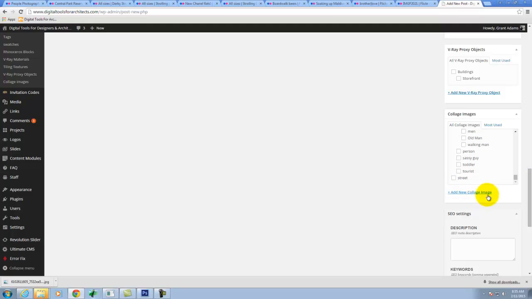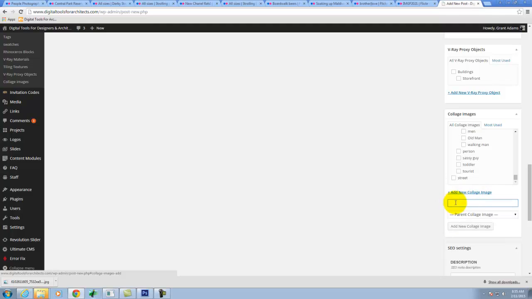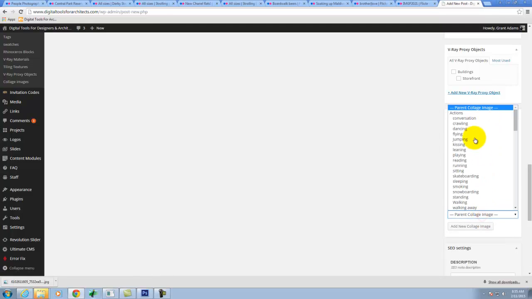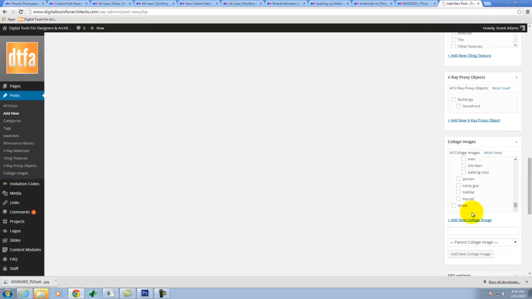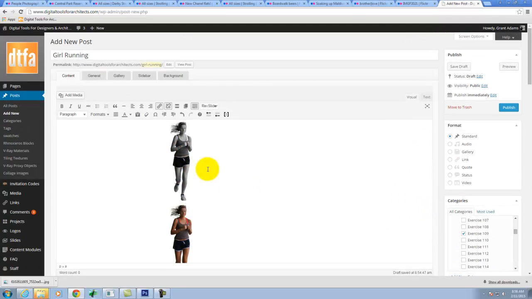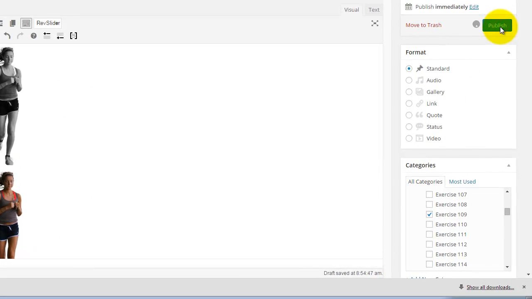If I don't like one of them, there is an ability to add another tag. So I can click on the Add New Tag and I can say what it is. Try to make it fall under one of the parent categories if you can. But you can add your own tag if you don't feel like it accurately represents what you're trying to do. So once I have those tags done, I have my people inserted, I have my featured image. I'm going to go ahead and click on the Publish link, and that will then publish this into the archive of people that have been cut out.